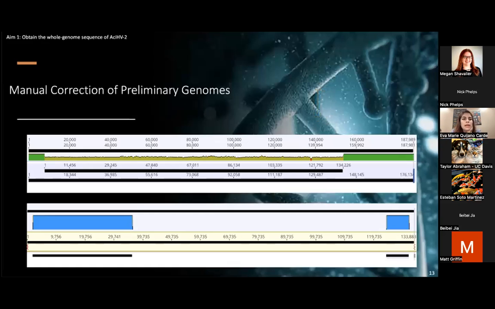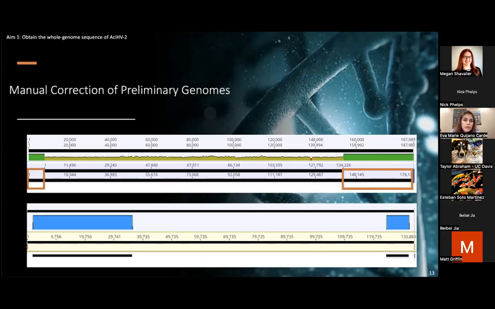So to help elucidate the correct beginning and end of our linear DNA manually, I generated this extended preliminary genome by aligning the contig to the published partial ACHV2 genome. And this extended preliminary genome was then aligned to ectolyrid herpes virus 1, which is that second one at the top. And we can see that the extended one aligns really well to ectolyrid herpes virus 1 with some extra sequence at both ends. And I'm just going to put some boxes on those for you.